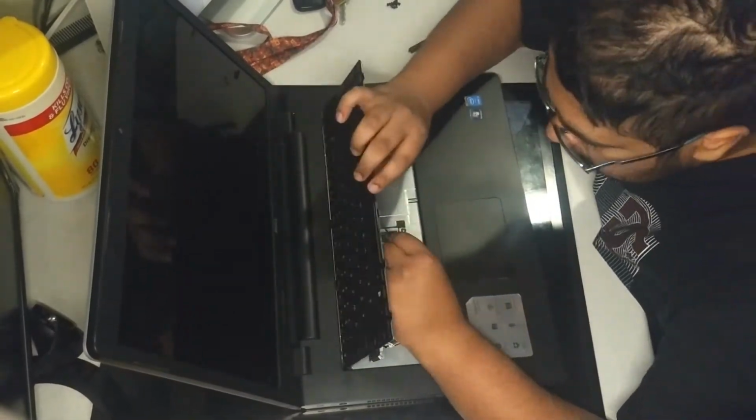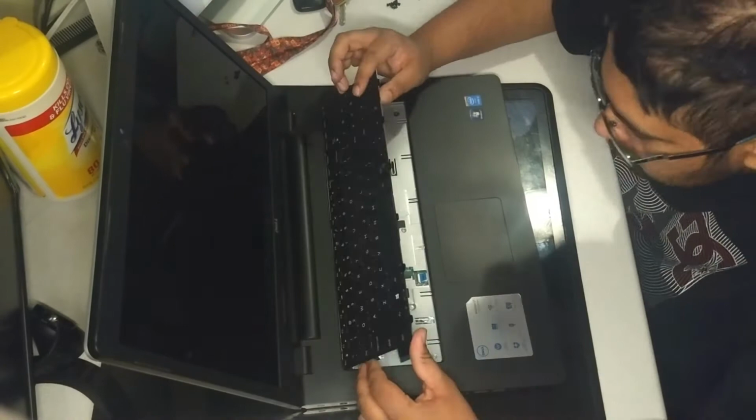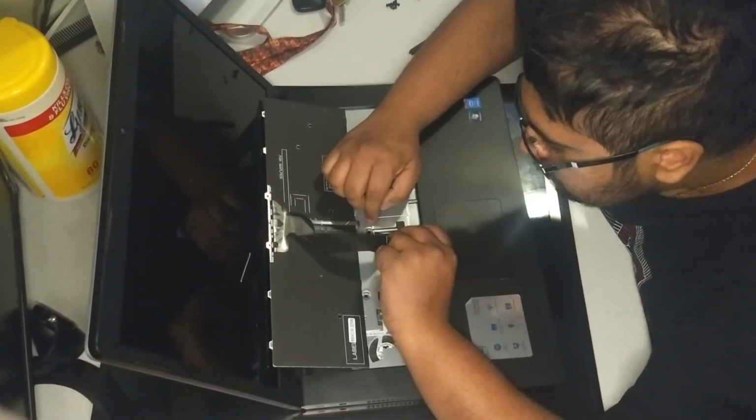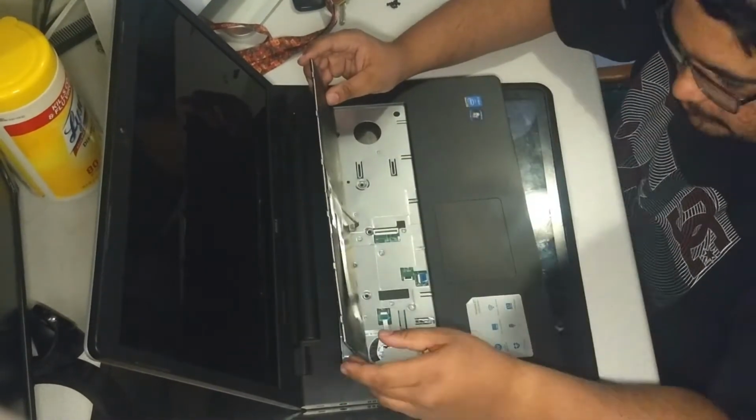Now it's time to install the backlit keyboard that I got off Amazon. I'll place the links down below for that as well. Simply install the ribbon cable like you did on the last keyboard, but this time there's a second ribbon cable for the backlight. Once those are all installed, just clip the keyboard back into place.